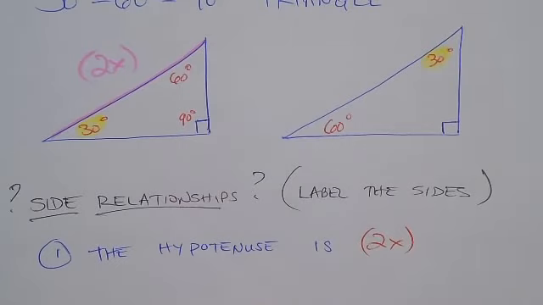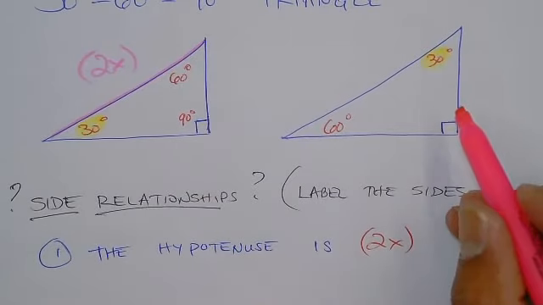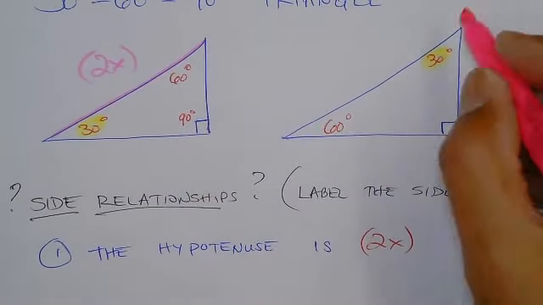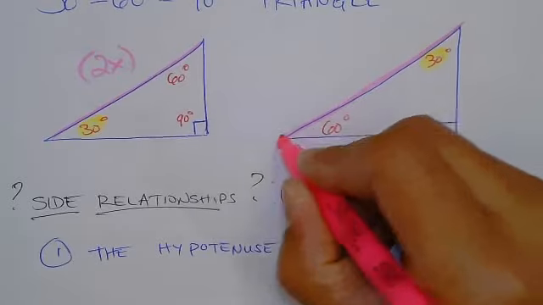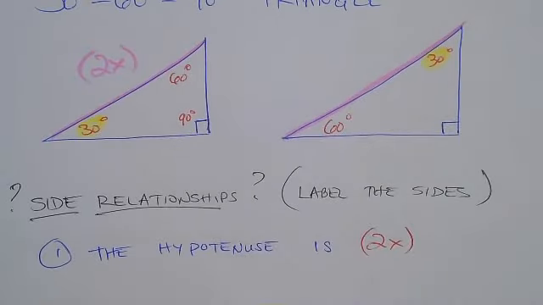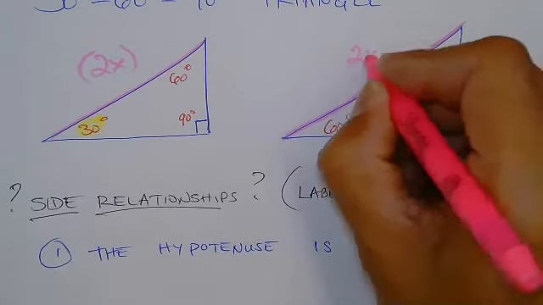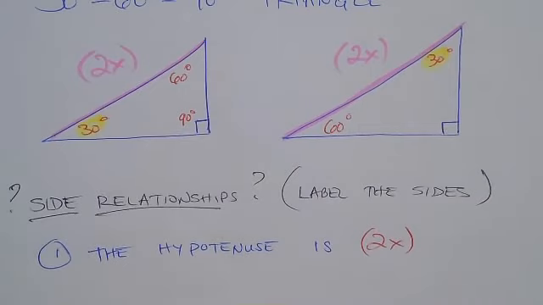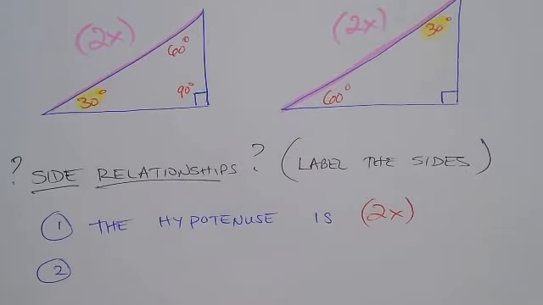Yeah? And where's the hypotenuse over here? Well, the same one. The diagonal one, right? The hypotenuse is 2x. Is that easy to find and label? Yeah. You're not going to mess that up. That one's 2x. Anybody know which one you label next? That's number 2, the second side, right?